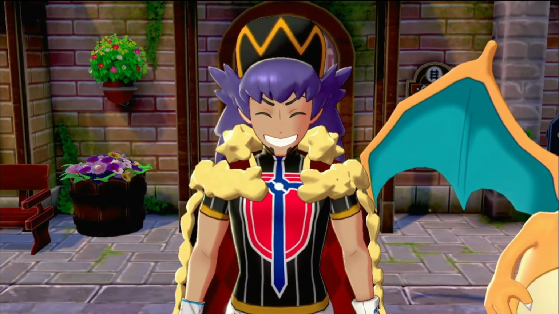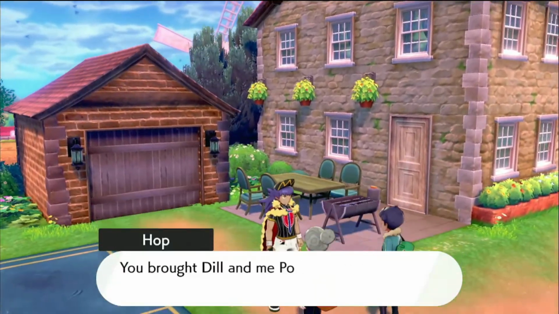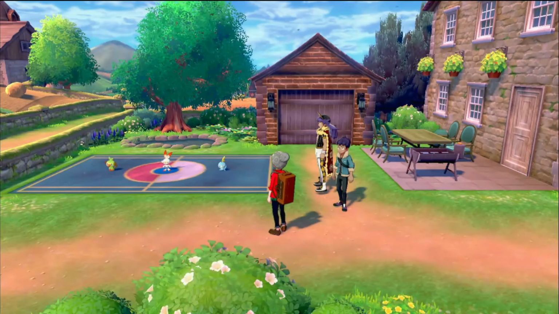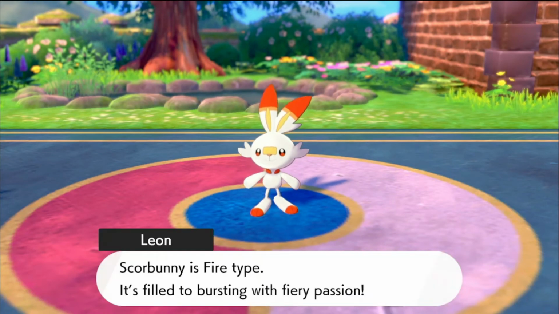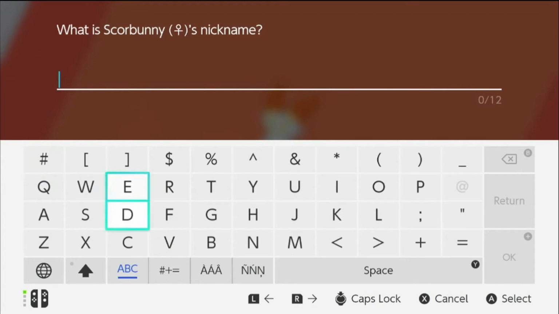Run down to Hop's house, talk to his mom. She's going to tell you to get on out, go meet Leon. Leon does his Charizard pose. You go pick your Pokemon, and in this case, we're going to just choose whichever one is next. I think I choose Scorbunny, who you're going to give a nickname, and of course, that nickname's going to be none other than the amazing Dill Bunny.